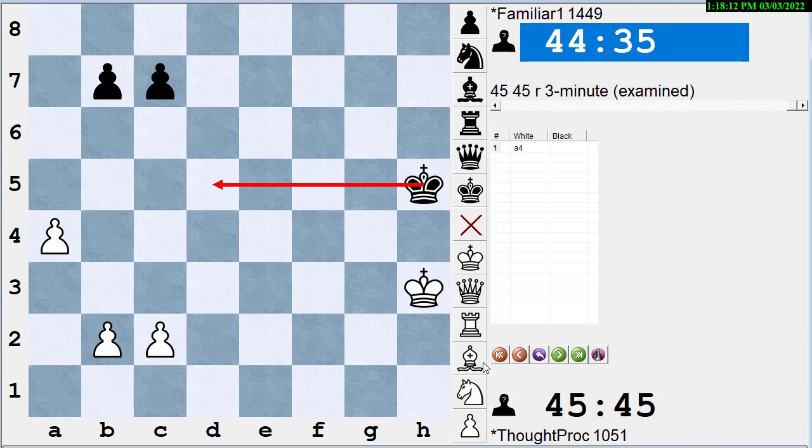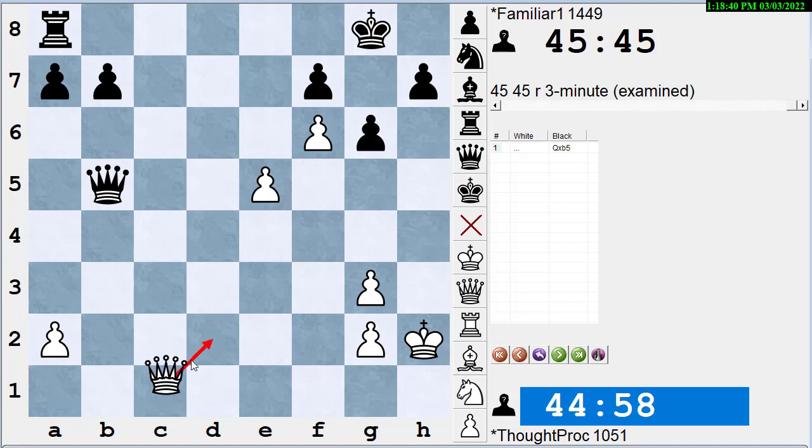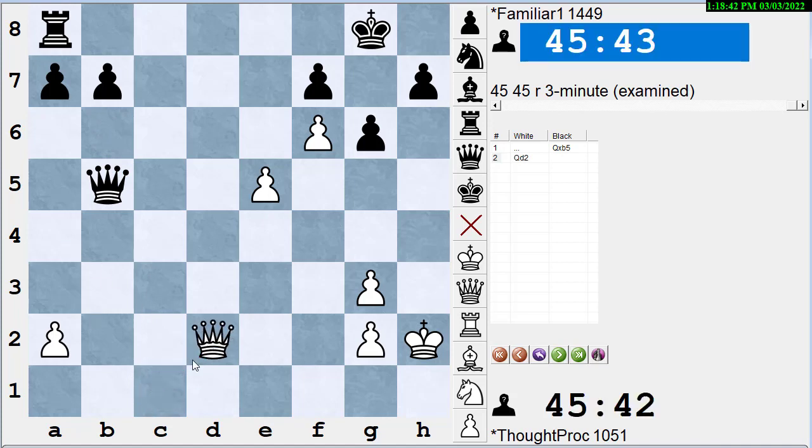So there's a lot of gray area here. If you say to me, is a4 a threat? And you catch me off guard, I might say, well, it's not a threat on this move, but yeah, it's a threat to eventually get a passed pawn. The word being eventually. That's different than the position we just looked at here, where I wouldn't quite characterize queen to d2 as the same type of move as a4 was in the position that we just looked at.